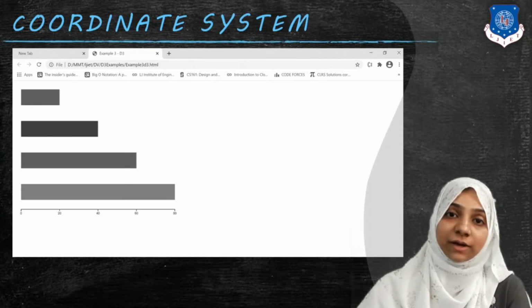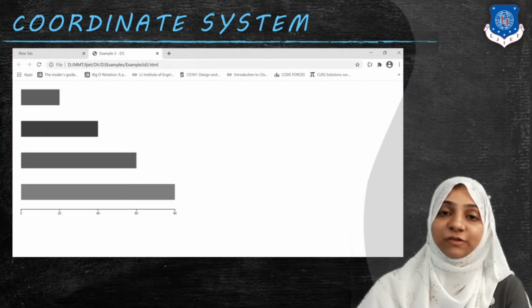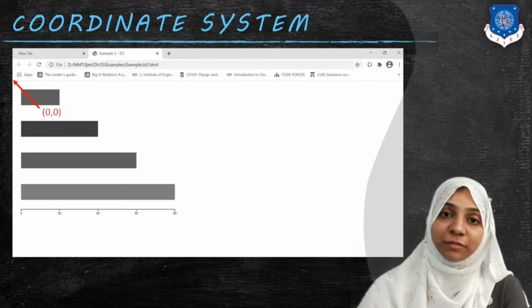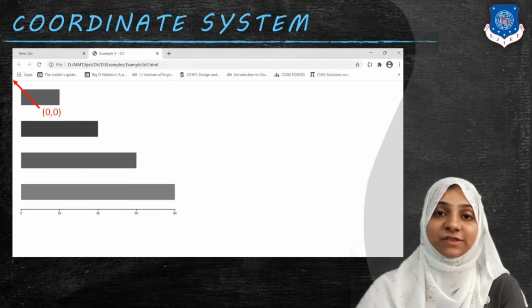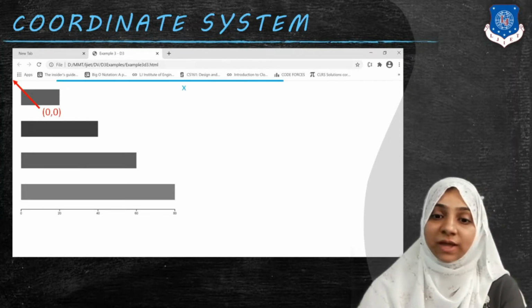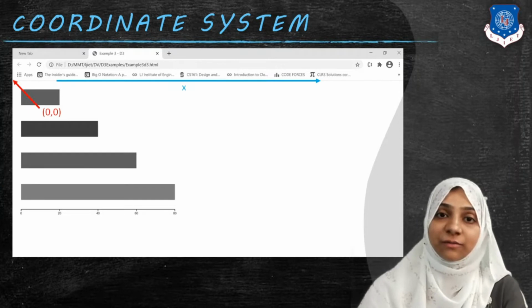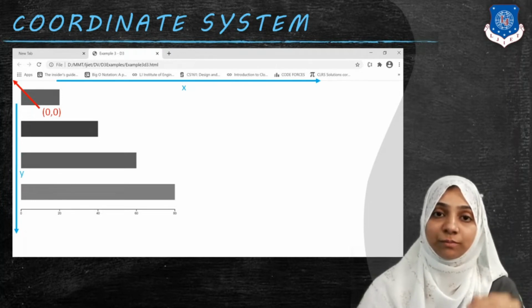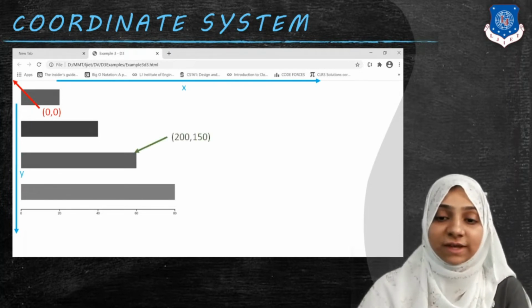Before we start drawing our shapes, let us see what the coordinate system used by SVG is. The top left corner of the browser is the coordinate 0, 0, that is x and y coordinates are 0. As you progress towards the right, the x value goes on increasing, and as you progress from top to bottom, the y value increases.